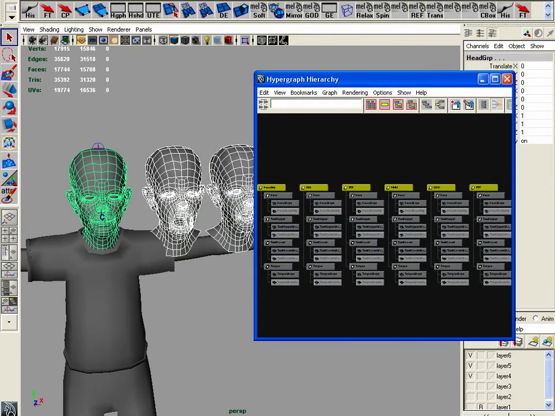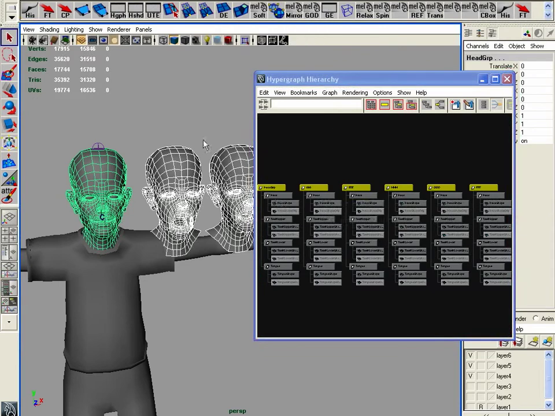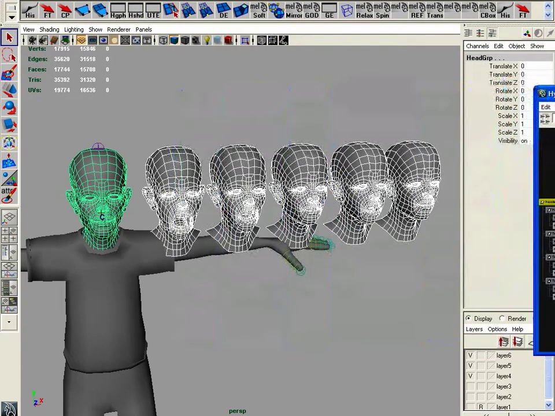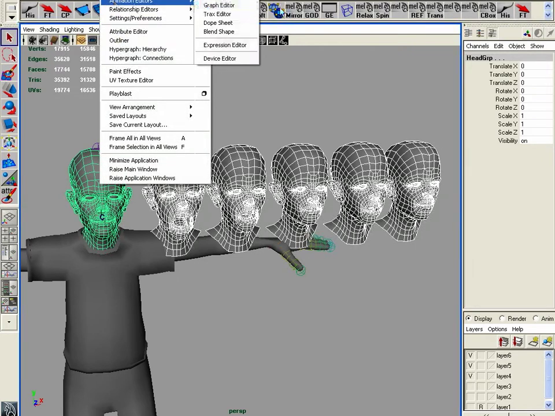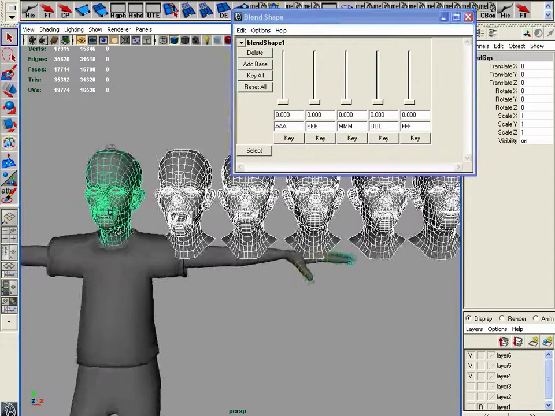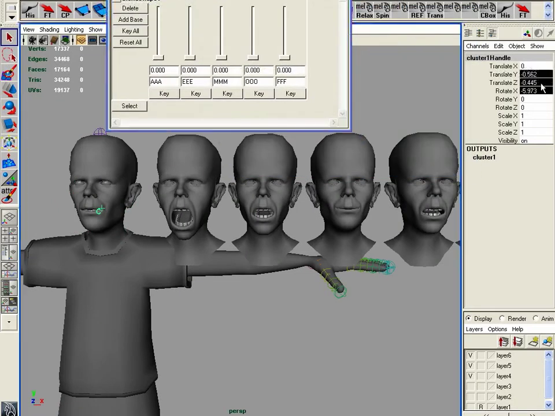And then I'm going to go under Create Deformers, and up near the top here there's something called a blend shape, and I'm just going to accept all the default settings and everything like that, and it's done. Didn't get any errors down at the bottom, so everything's fine. And what I'm going to do is I'll take a look under Window, Animation Editors, Blend Shape Editor, take a look and make sure everything's working. I've got this cluster on right here, and the cluster, still everything's not zeroed out. I'm just going to take all that, and I'm going to hit 0, done.